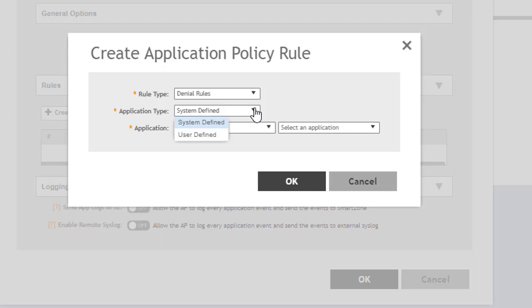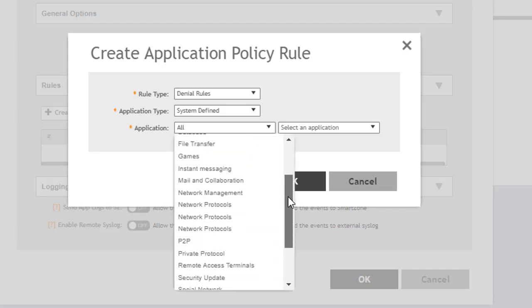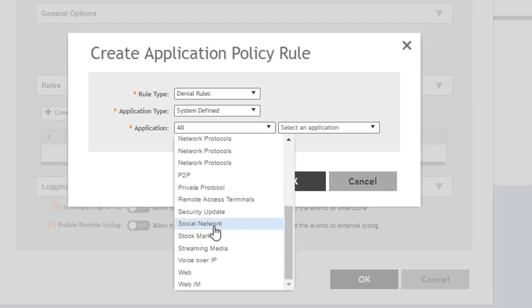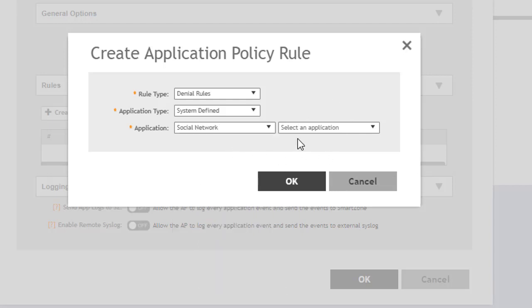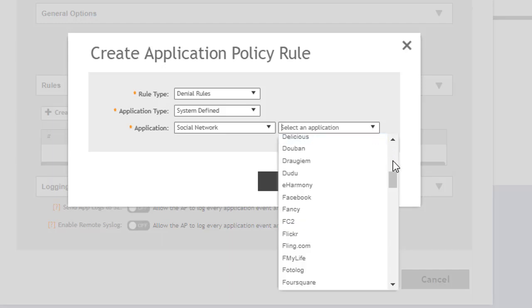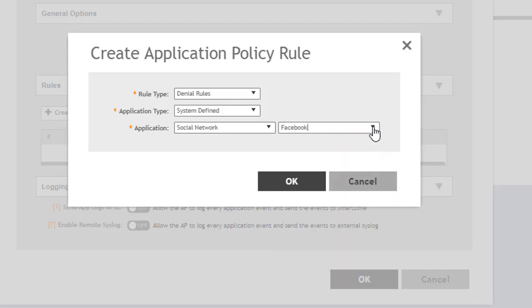And this is heavily used whenever you're having devices or users trying to connect to internal devices. When it comes to applications that are out on the internet and things like that, usually the system defined is going to work for you. Now there is a way of categorizing what we want to be looking for. In this case, we can use this drop-down list and select social networking. All this does is limit the number of applications I have to look through in this list to capture the application that I want. We're going to push OK.